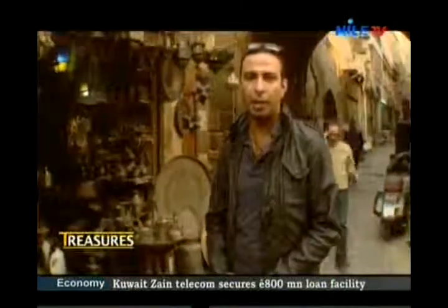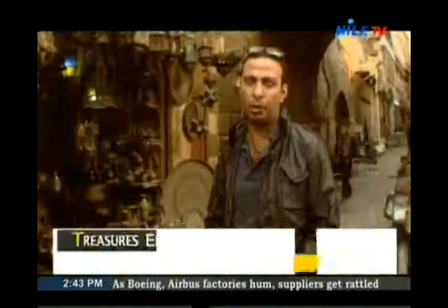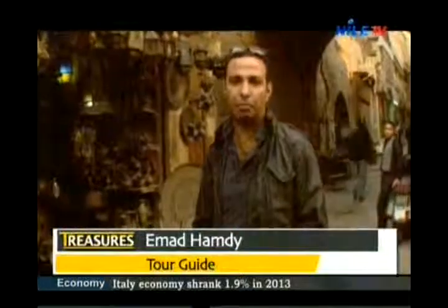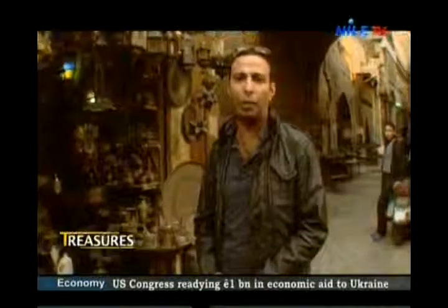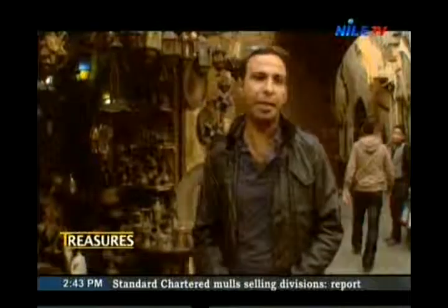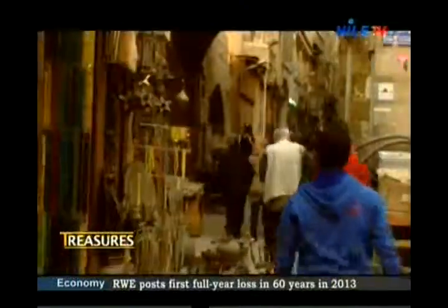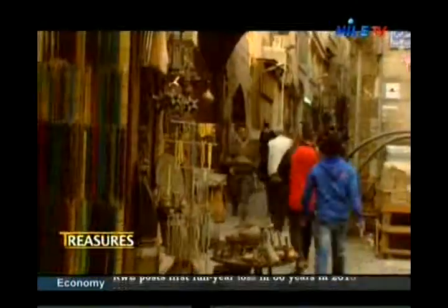Just behind the facade, we'll see the iwans of the madrasa. Unfortunately, most of these iwans are damaged, except one iwan, which was known to be one of the iwans for teaching the four sects of Islam. Also, underneath the entrance, we can see the wooden ceiling of the madrasa with its nice color still remaining.